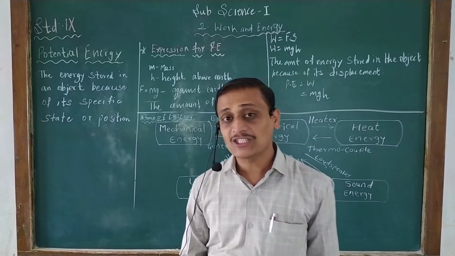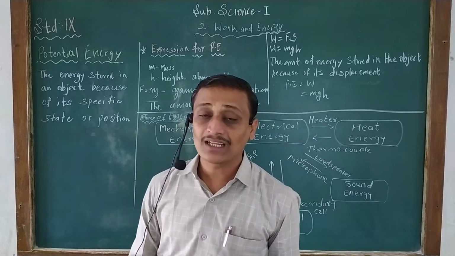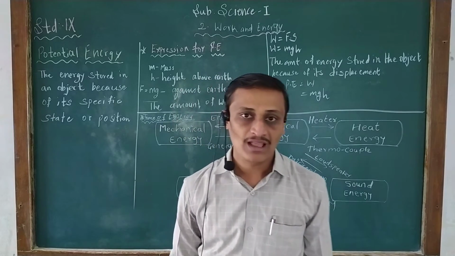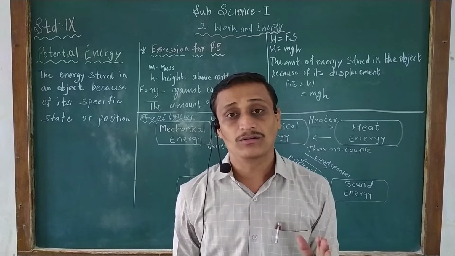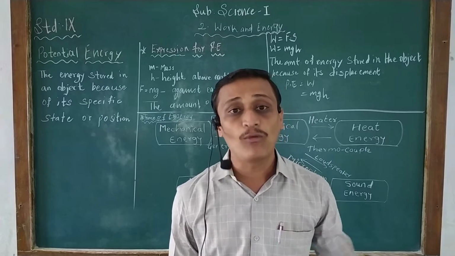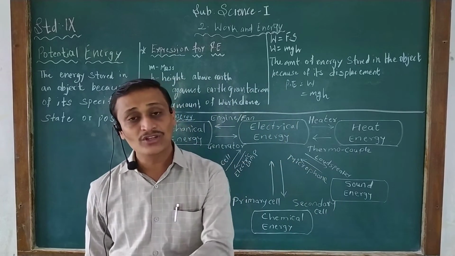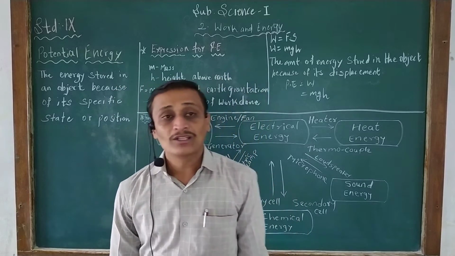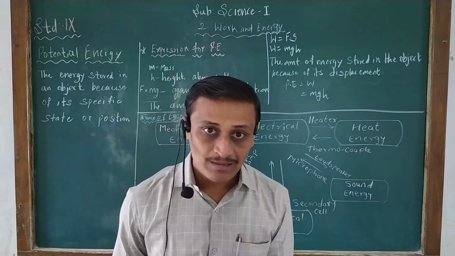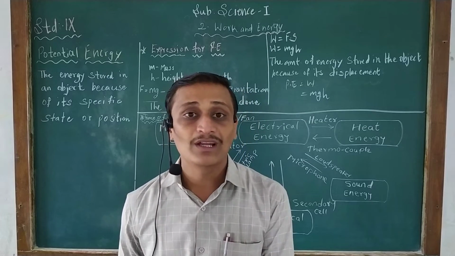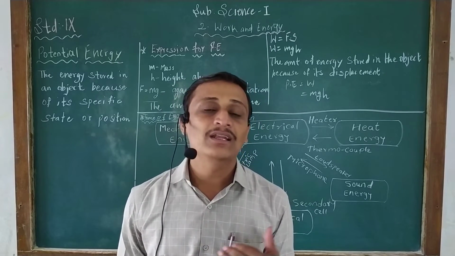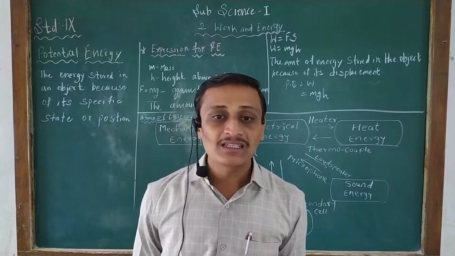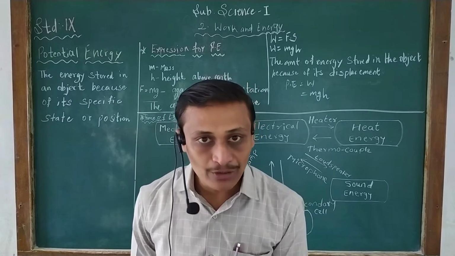When we saw the expression, we derived it using three things. First, work, as I have told you in the definition, whose formula is included in forming the kinetic energy equation. What is that? W is equal to F into S. That is the formula for calculating work done. After calculating that work done, we require Newton's second law of motion, whose formula is F is equal to M into A.